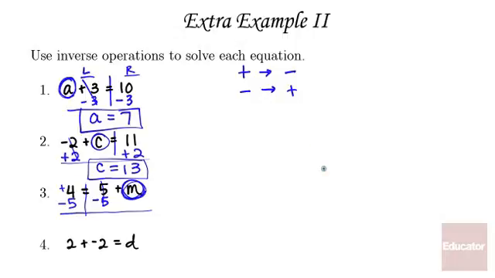You can also think of this as having 4 dogs. Let's say dogs are positive numbers. Okay, so D is for dog. We have 4 dogs. Whenever you have a negative number, that's going to be a cat. So we're going to have 5 cats because we have a negative 5.